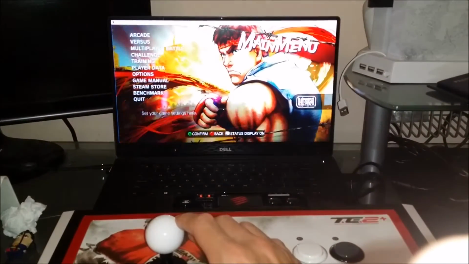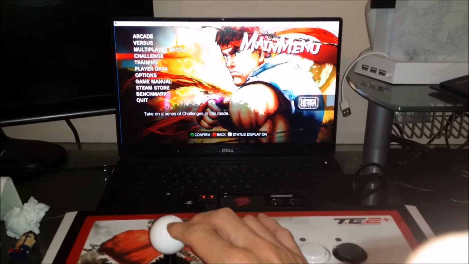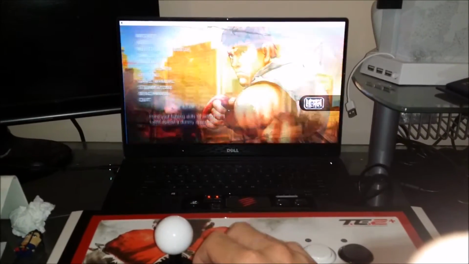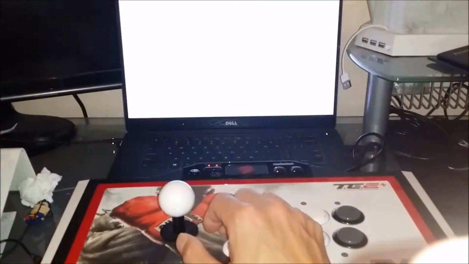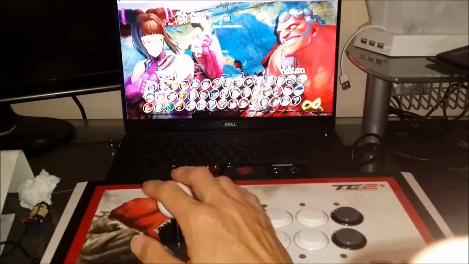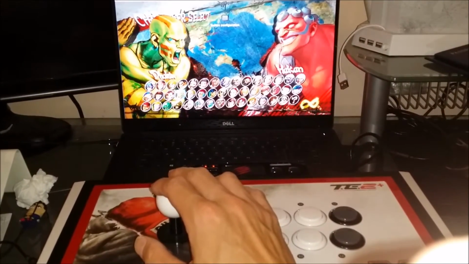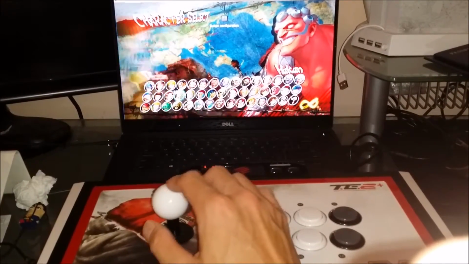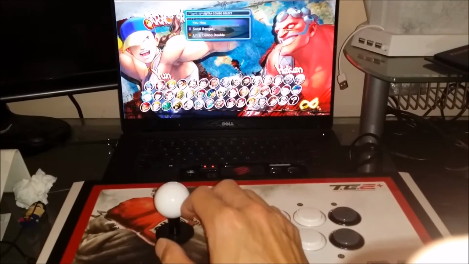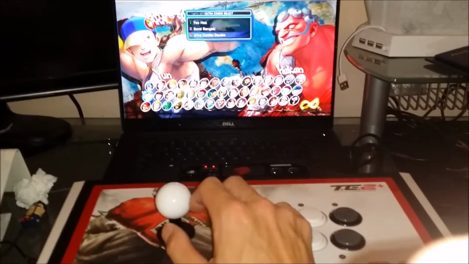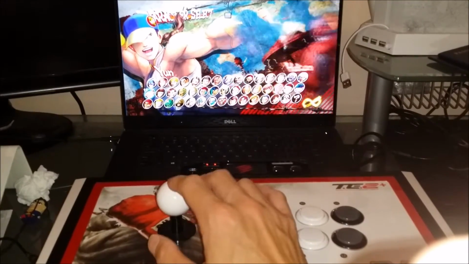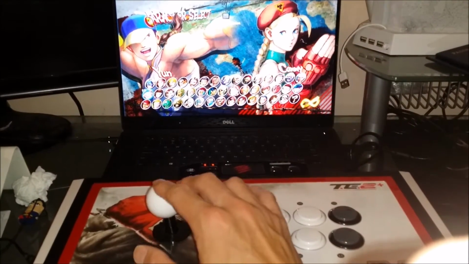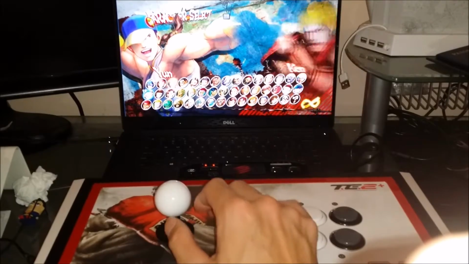So you back that out, you go back to the main menu, and I just want to test out the button, so I'm going to go to training mode. In training mode, they ask if you want to play online or not. I like that in Ultra Street Fighter 4 there are so many characters, everything's good to go, you get all the combos and everything. I'm selecting Yun, one of the newer characters in Street Fighter 4 that came out relatively late.